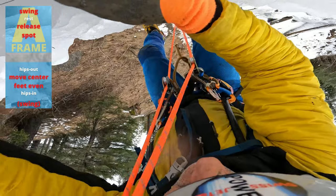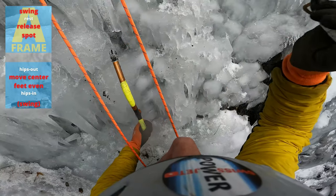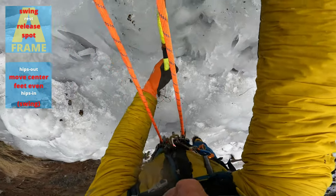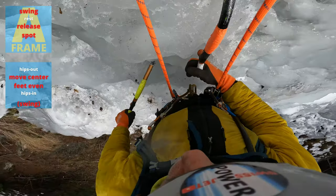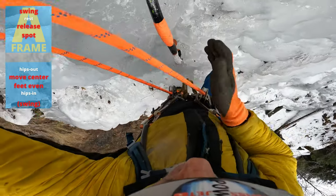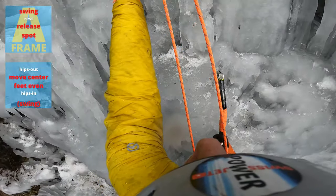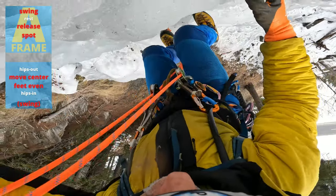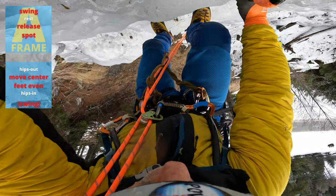Hips out, feet up even. I'm centered with the tool. Take it out, swing, release, rest, watch, hips out, feet up even, center to the tool, swing, nice. And I'm here now and I have to go to my tool. So release, watch. Then I take this blow here, feet up even, that's too little, so I can put my feet up more steps here.